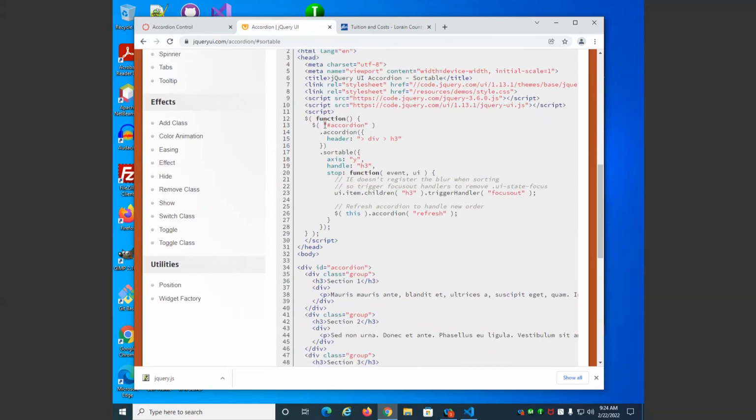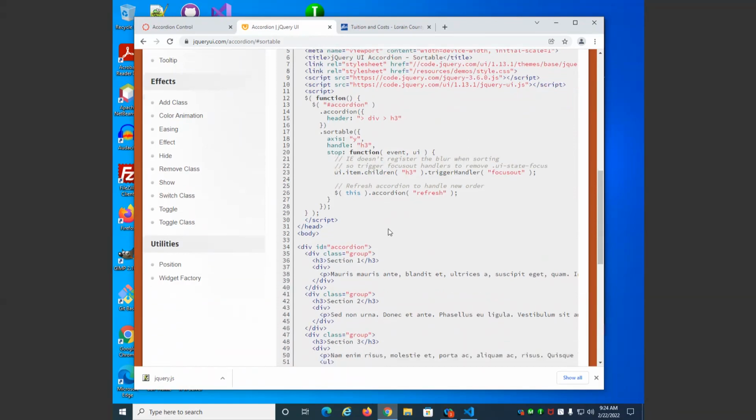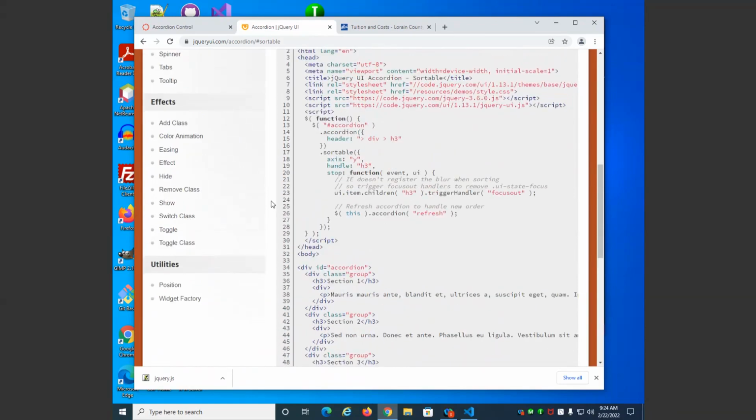We're selecting all the things with an ID of accordion. And we're finding in there all the divs that have an H3 in it. So that's the accordion part of it. We're then making it sortable, and we're supplying these things to actually do the sorting.